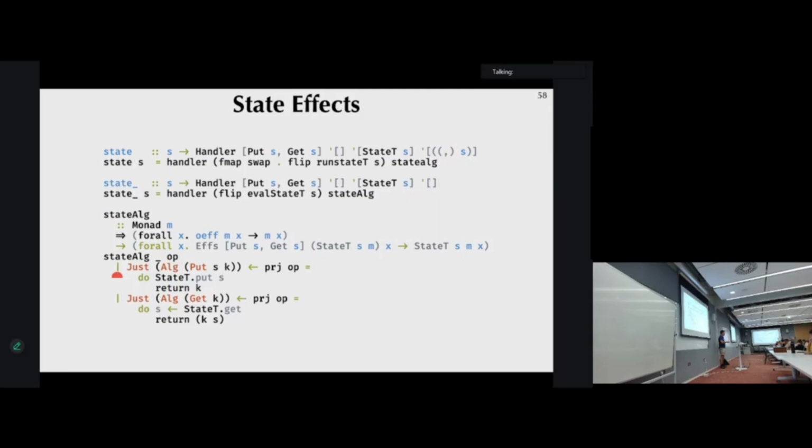And this is how you would actually evaluate these things. That's more for people who are interested in the details. It's not too interesting otherwise. But the point is that it does some pattern matching on the putting and the getting, and it rigs in some values and counts on.